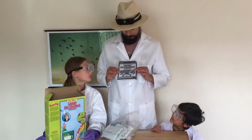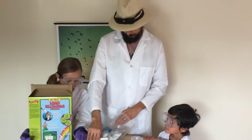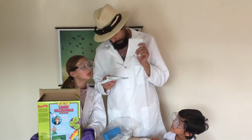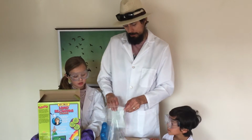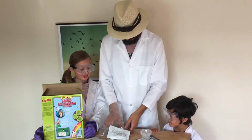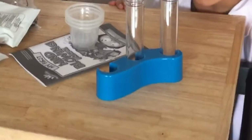Well, it looks like they gave us an instructions manual and some plastic cups, the kind you use at the drug lab or the doctor's office. Color tablets, that's cool. And looks like we got red cabbage juice, cornstarch, baking soda. Does any of this sound like an exciting science kit yet, or does this sound like household products? Citric acid. This is for test tubes. Yep, and we got the test tubes. Let's set our test tubes up. We will not be using these for our experiment today, but we might as well set them up.